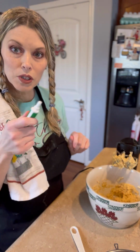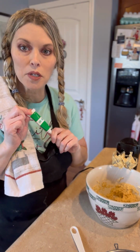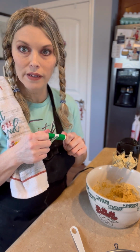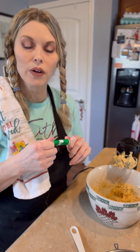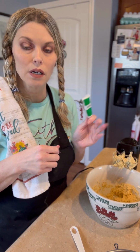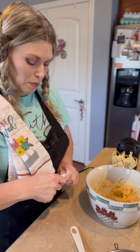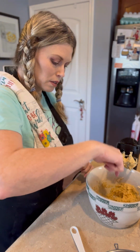And we're going to add some green food coloring. This is optional. If you are allergic to food coloring, or if you just don't like the thought of having added color dyes in your food, you don't have to put this in here. But this is just to make it green, so that way we got green cookies.